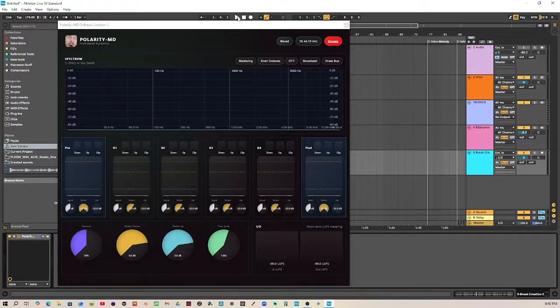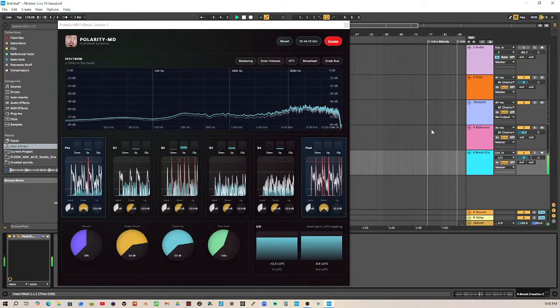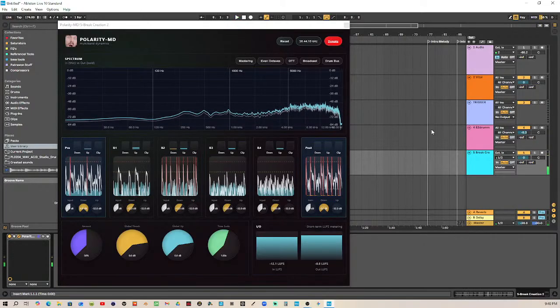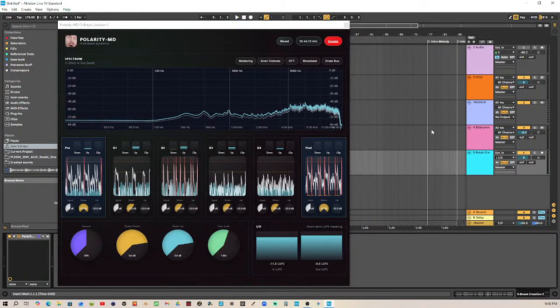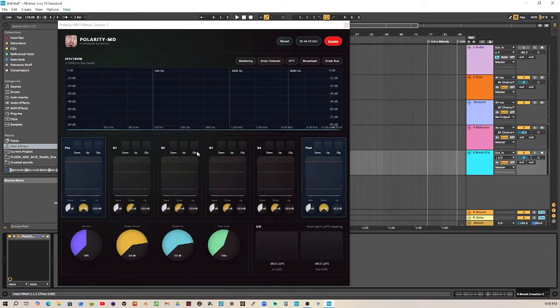All right, let's see if it makes any audible difference to the sound. Okay, so first of all, it's super slow and glitchy. So that sucks. I'm wondering if there's a way to turn off the displays.